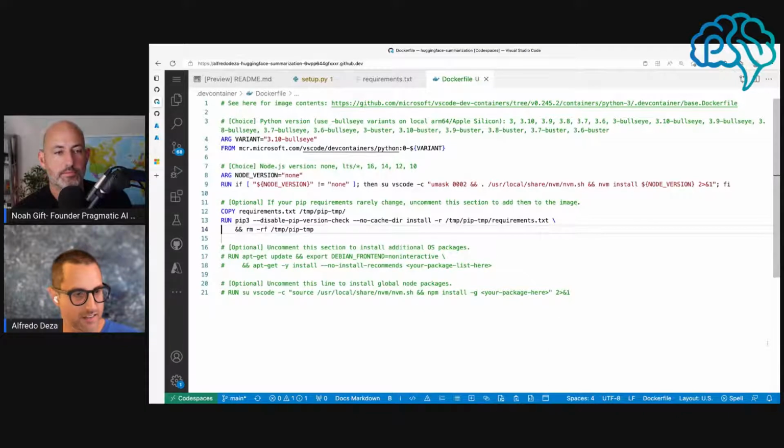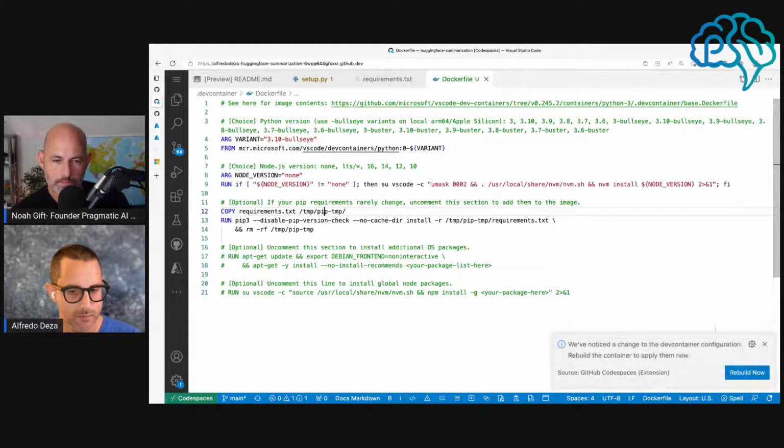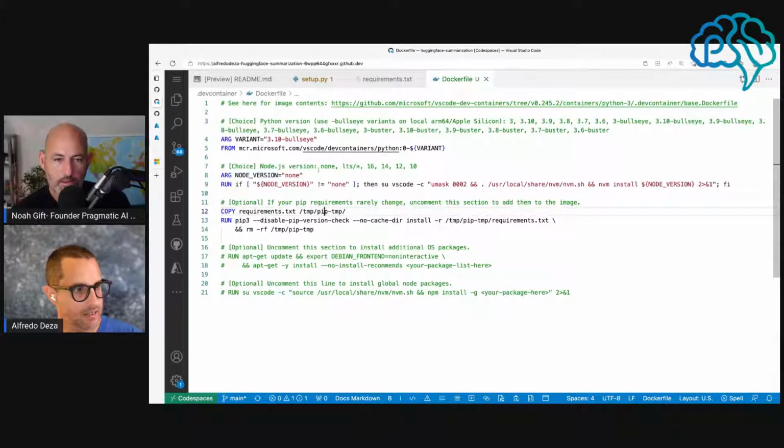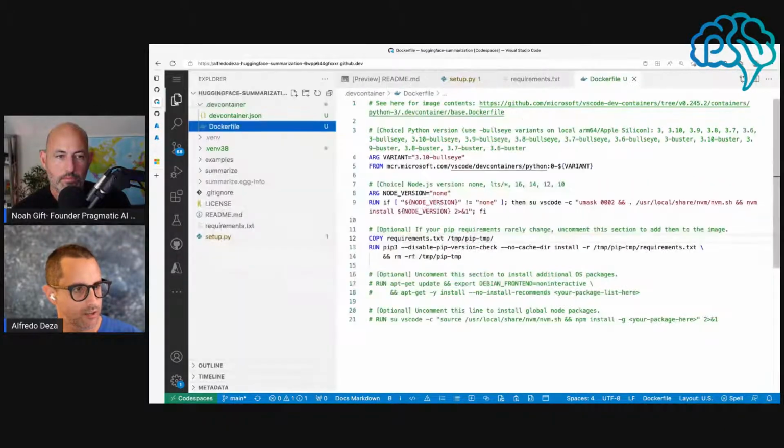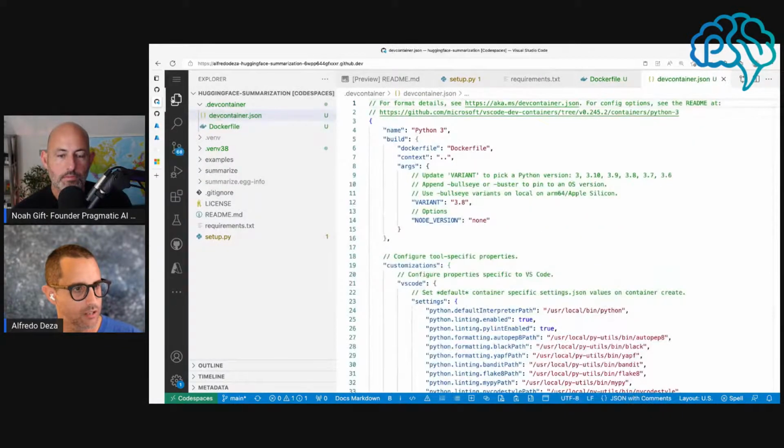So I'm going to click this X. Right now, this would copy the requirements.txt into the Codespace container, and it's going to install all of my dependencies, TensorFlow included, and Beautiful Soup, with the requirements.txt change that I made. Because it's in requirements.txt, it's going to work. So I'm going to save that, and then I'm going to head over to the configuration file so you can see what that looks like.